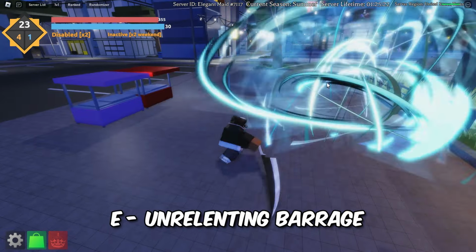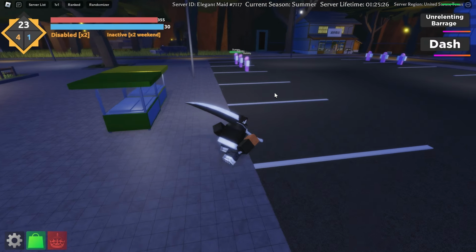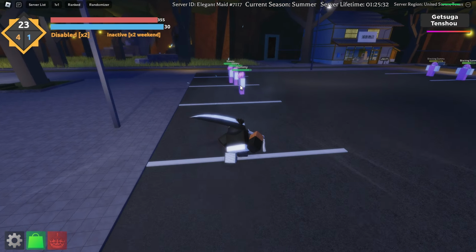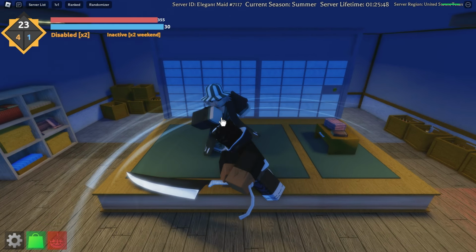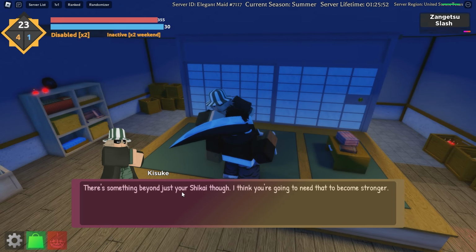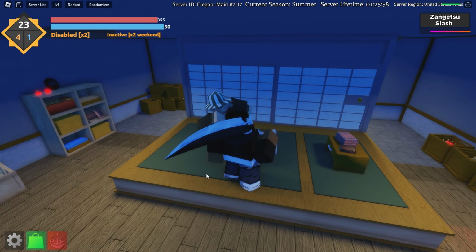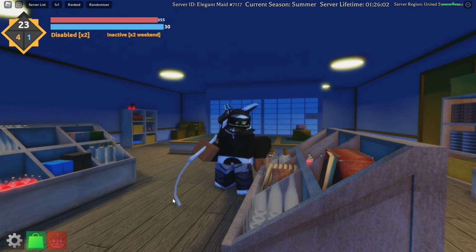We got an emu. And... our move. Pay him. How much do you need to pay him? Oh, we don't have enough.